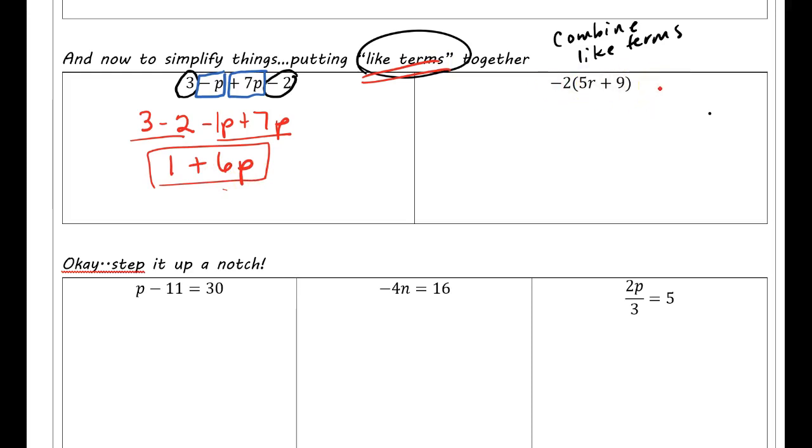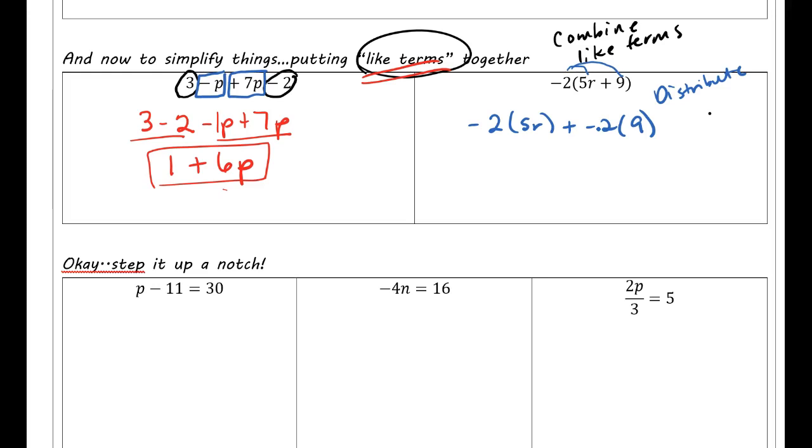So you may recognize when there's a number on the outside and then there's parentheses, you may remember that we are going to need to distribute, okay? This just means distribute. The number that's in front gets multiplied times both the things that are behind it. So we kind of did that a little bit with PEMDAS, right? So what we're going to have to do is take that -2 and multiply it by the first thing. So I'm just recopying -2 times the first thing plus, because there's a plus sign here, -2 times the second thing, okay? And now you just multiply each term.